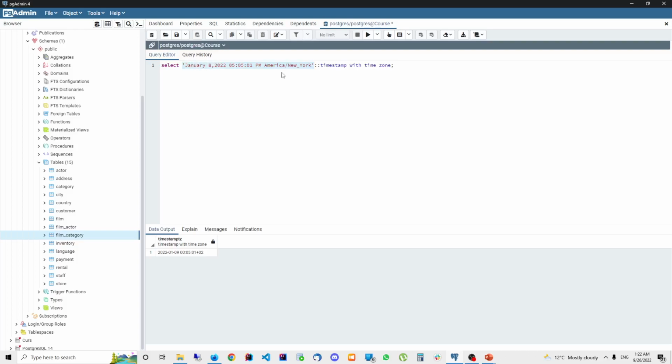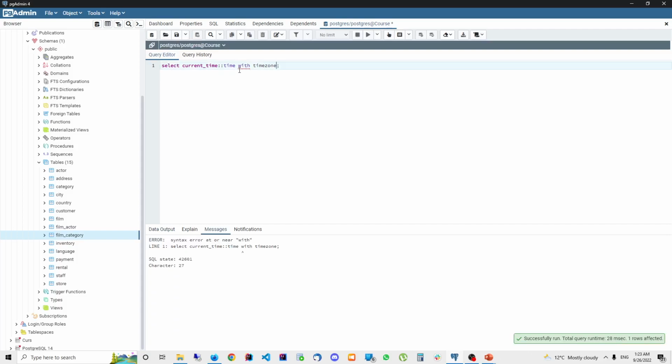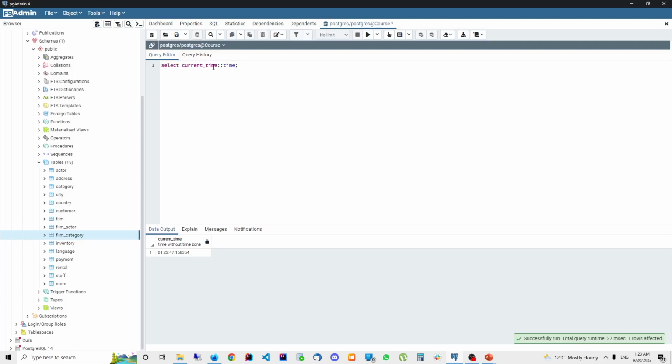Now I'm going to show you some of the functions that exist in Postgres, which is a function called current timestamp, and this is what will give you the result. It will give you the timestamp for today, and I also specify with time zone, and you can see this is the time at which I'm recording this video. You can also have the current date. Let me put here date, current date, and it will give you the current date for today. You can also have the current time for today without time zone. Okay, doesn't work like this. So you can have the current date, the current time, and the current timestamp.